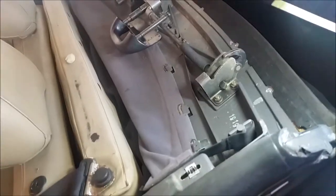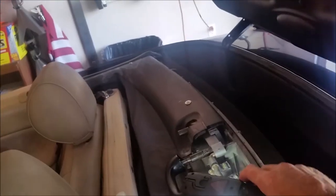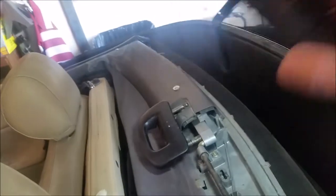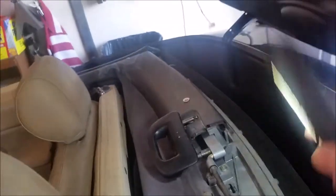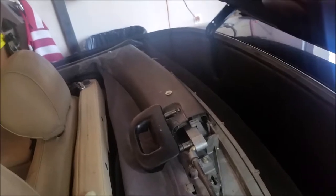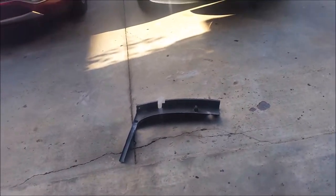Now I've got to scuff them up some more to take some good paint. I'm going to do some primer and some black paint. I've already done the handle in black because I had to do the same sort of thing — the handle broke right here. JB weld, filler, get it smooth, fiberglass, then primer and paint and you're all good. This is going to come black just like that.